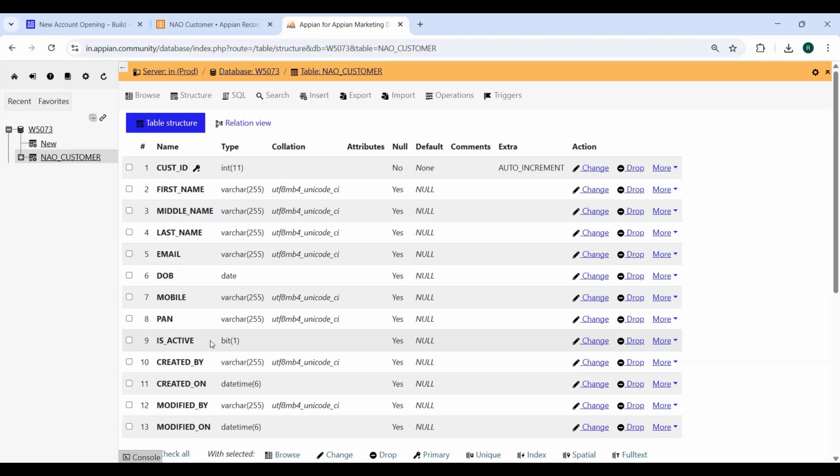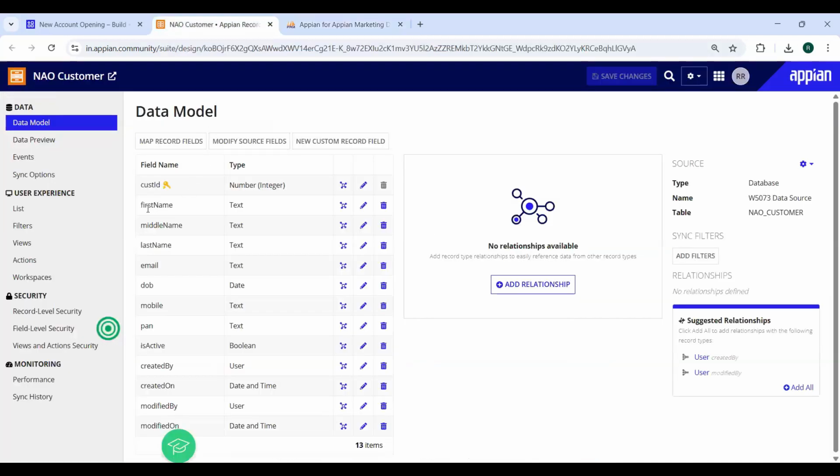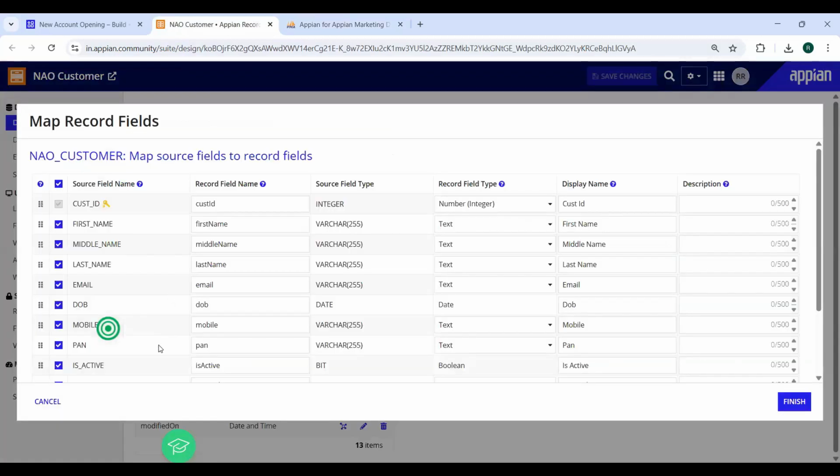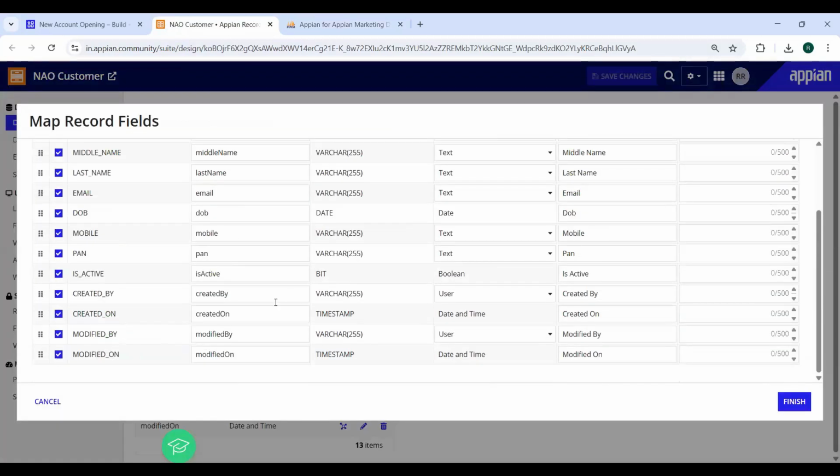Later we can increase the number of columns, I mean the attributes, and definitely, yes, you can do that. If you go to this one, modify record fields, if you have made any changes directly to the database, there's a possibility that a user might go and add a column directly to the table. If you do that, then that column will be listed here without a check. So you need to open your record, check it, and then save it.